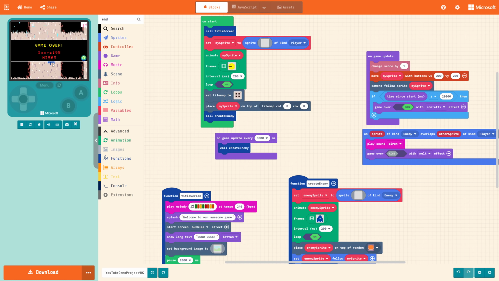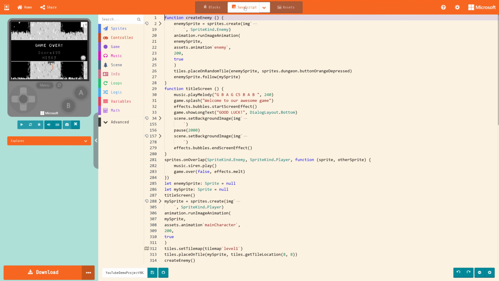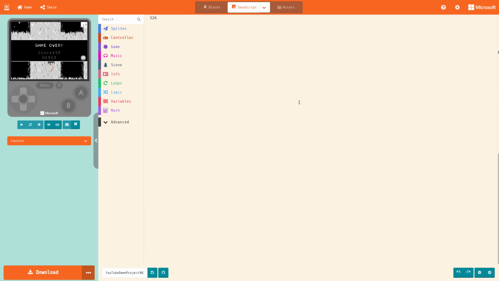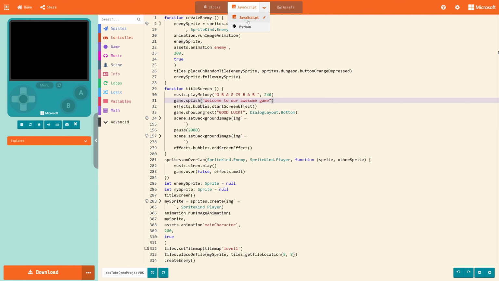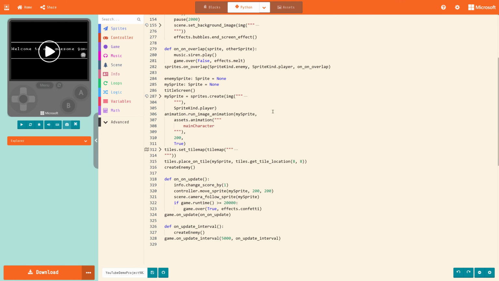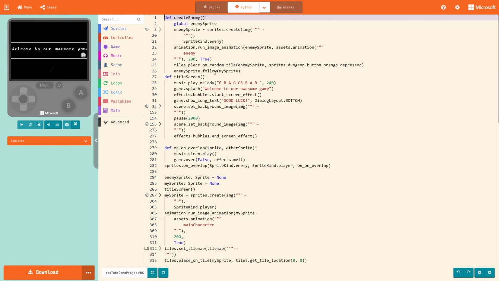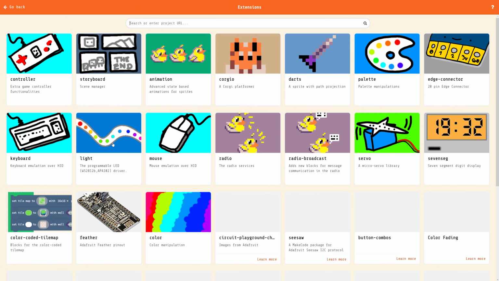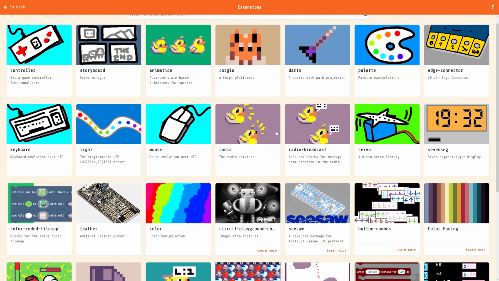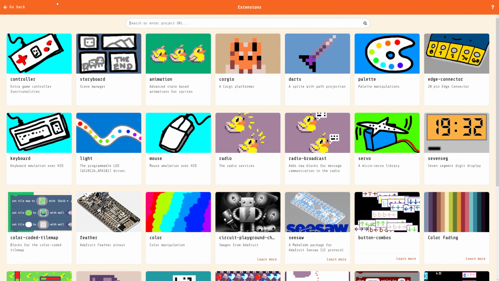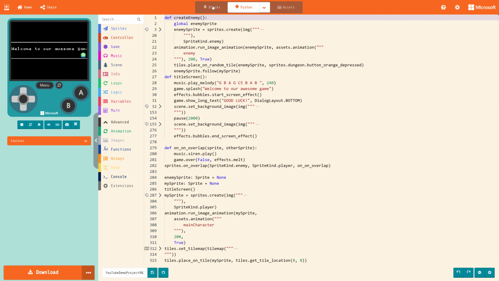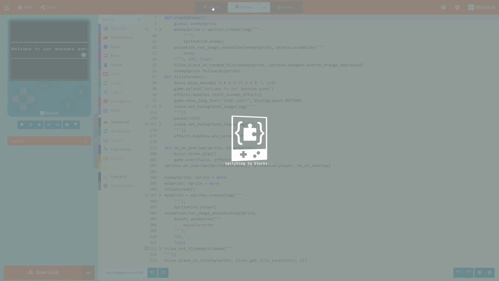It's got an emulator to run your game. You can actually export this out for a number of different devices. You should check that out. It's kind of cool. And by the way, everything we saw here, we can switch at any time and see the JavaScript code or the Python code. And as I mentioned earlier on, you can actually create your own extensions, or you can download other people's extensions and make it even more capable of what it can do. So that's really a cool thing about this.